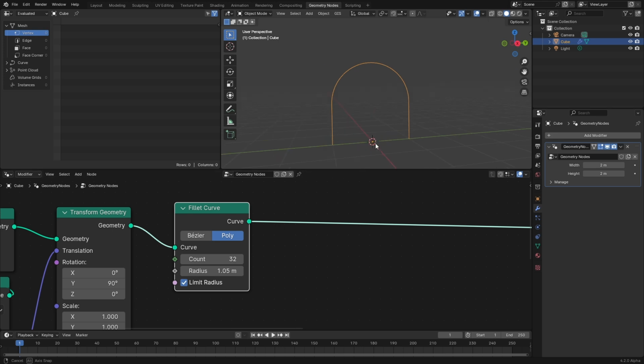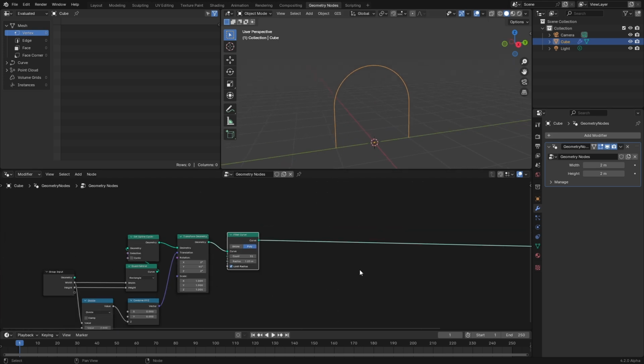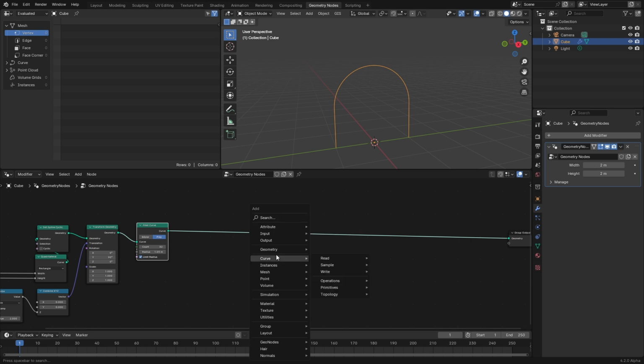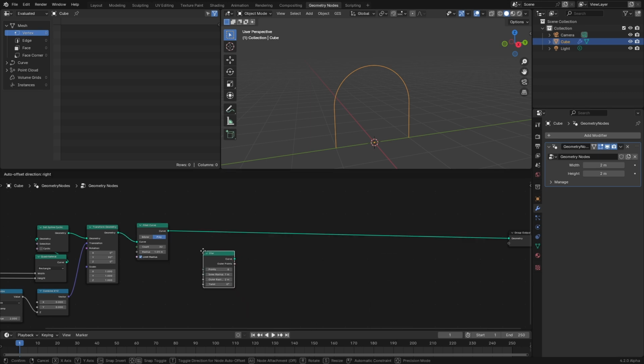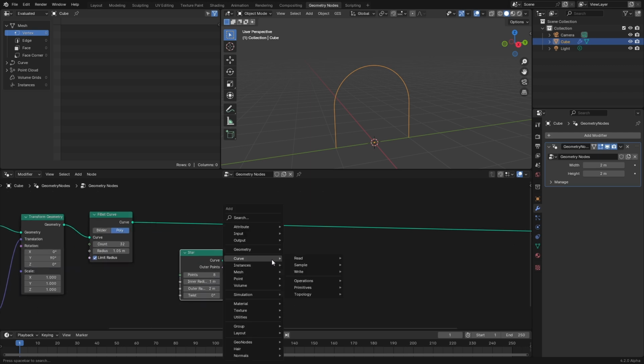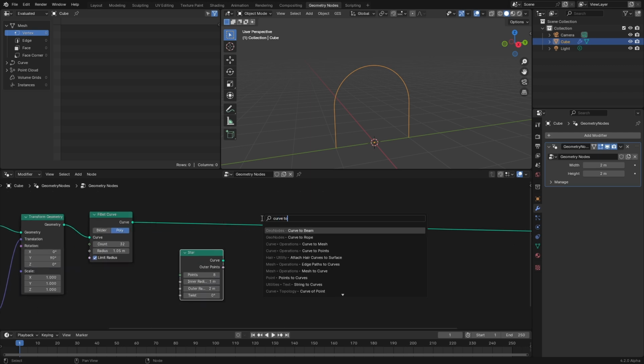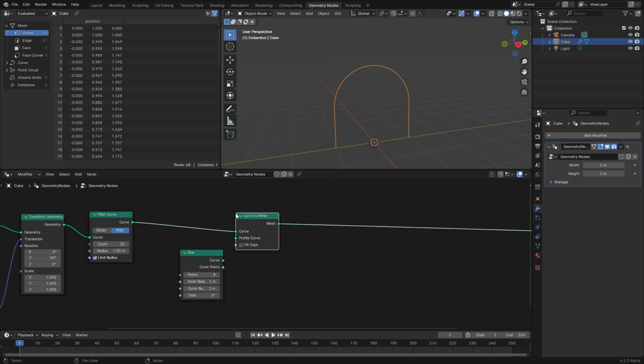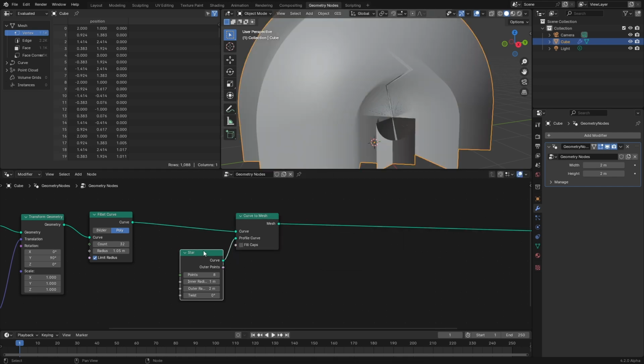Now I need a profile to shape my arc. I can use, for example, a curve. I'm going to primitives and add a star node to here and set a curve to mesh node here and add my star node as the profile curve.